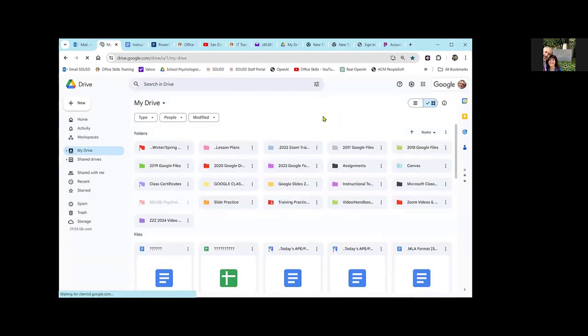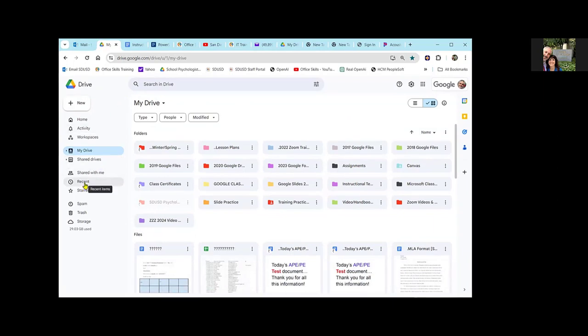So again, why did they create this recent folder? Because they used to have recent appear, then they made it suggested, and then they just decided to create a recent folder just to make it easier. They got rid of suggested. So now it's not in your way. And what did they replace it with? Well, they use these things right here, which are filters.